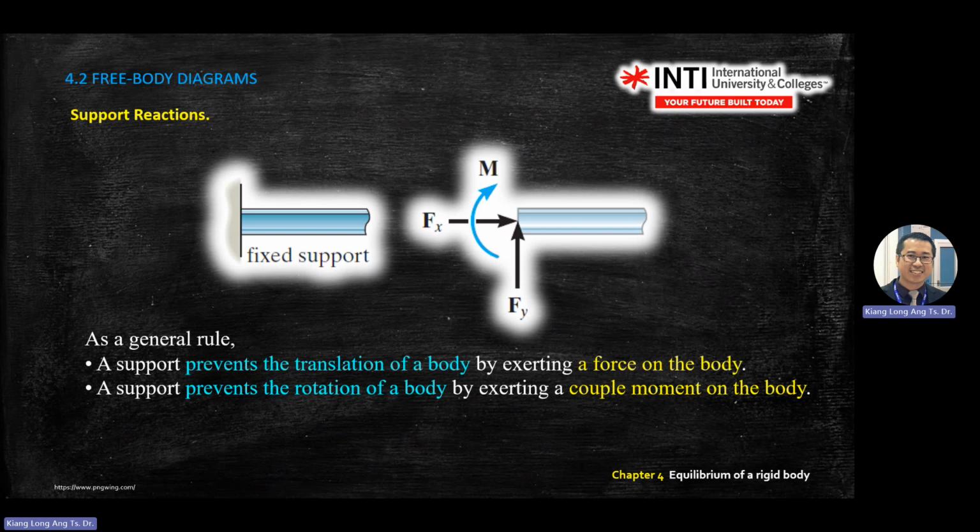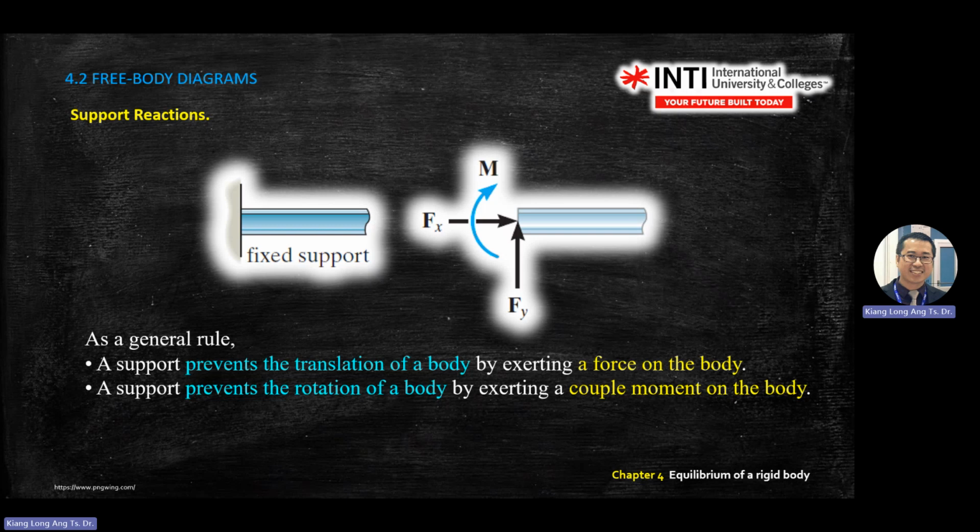So in this case, the direction here you're also free to choose. In this case, this is clockwise direction. As a standard procedure, we will always use anti-clockwise. But if you draw clockwise, no problem. Again, if you draw clockwise and then you do analysis, for example, the sum of all moments equals 0, and at the end you get negative, you need to redraw your free body diagram. If you get negative, it means you need to flip the direction of the moment. Same with the forces also.